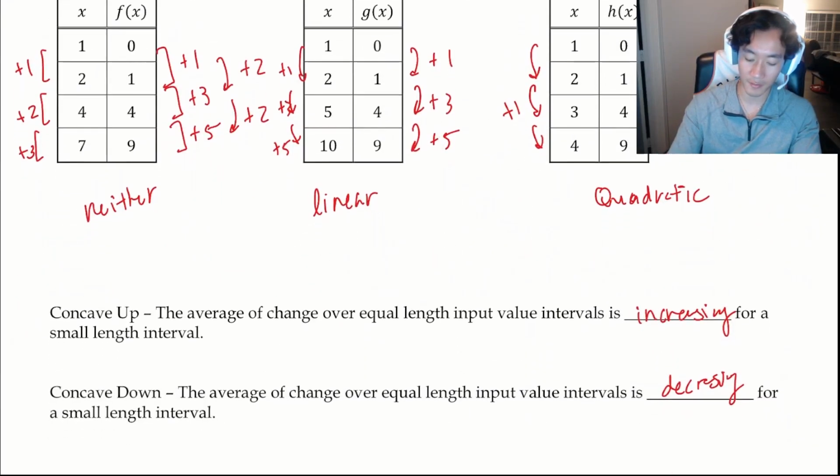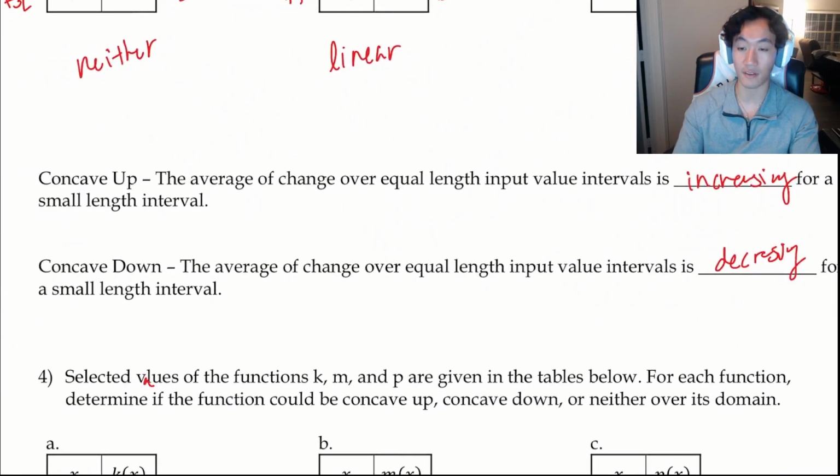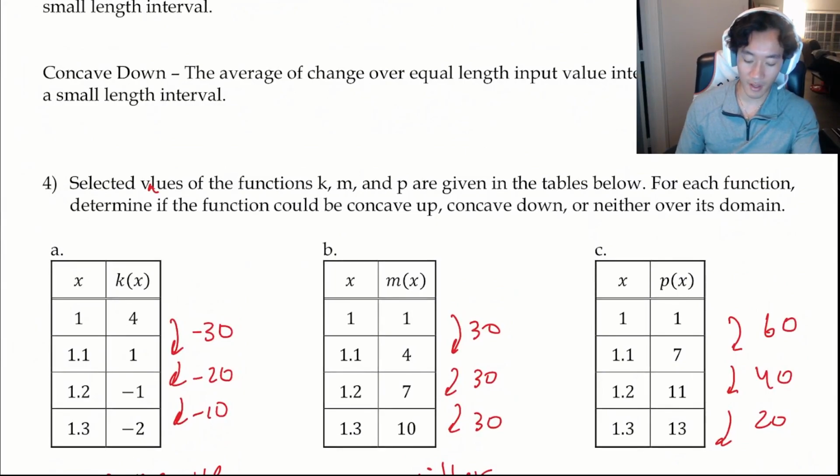And then if I continue here, these are just some things that we've already covered before about what it means to be concave up and what it means to be concave down, where if the average rate of change is increasing and you observe that, then it's considered to be concave up. If it's decreasing, as indicated here, then it's concave down. And so this next part here, technically, you should be doing the average rate of change yourself, and we would go through it together. However, I think we've covered it so many times that I don't need to in this video. If you really want to see it, you can look at the previous video on how to do that. I think it's actually in the first video.